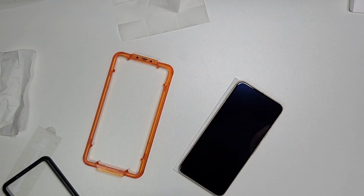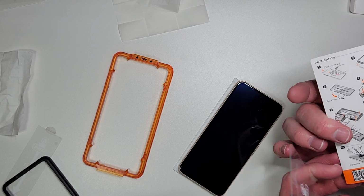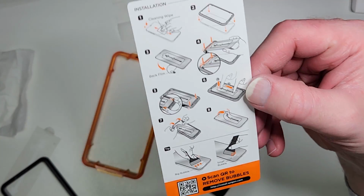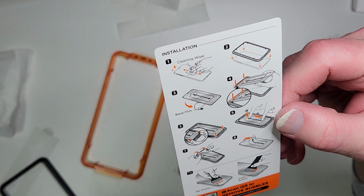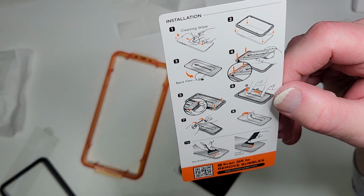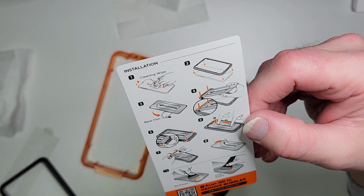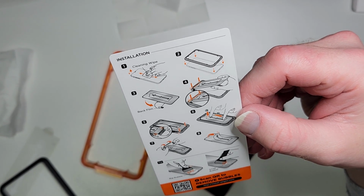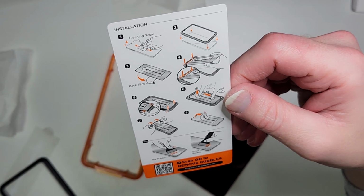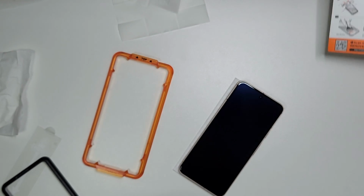Okay. Maybe I'm doing it wrong, but let's see. Instructions say cleaning, I did that. So after the cleaning wipe, you put the alignment tool on, peel the back of the film, put the top first, push it down, take it off. Oh, take the alignment tool off, then peel the sticker off. Okay. All right, well, let's give it another shot.